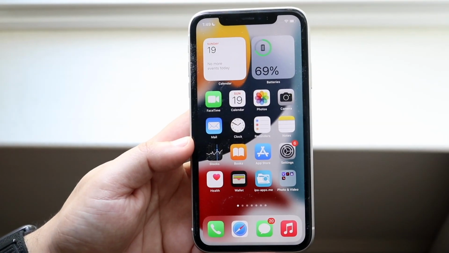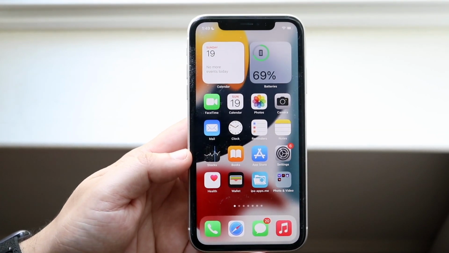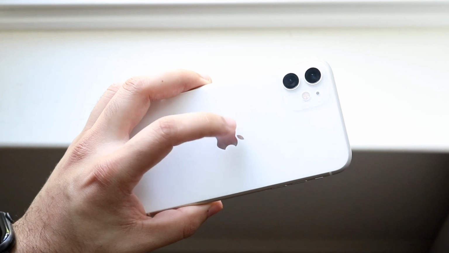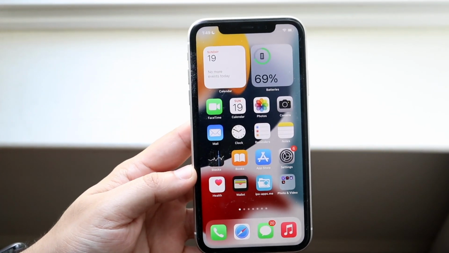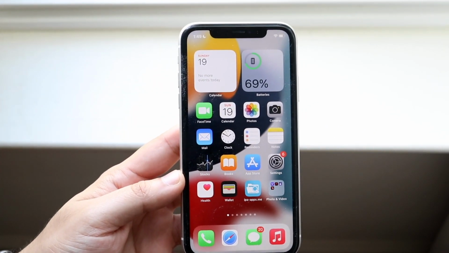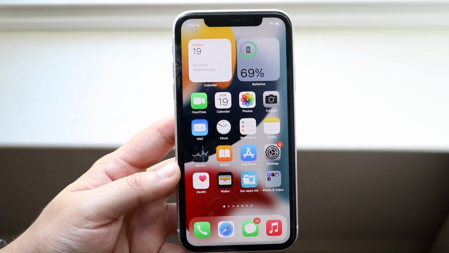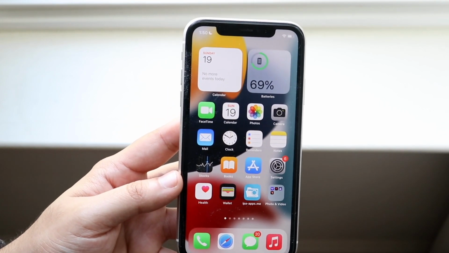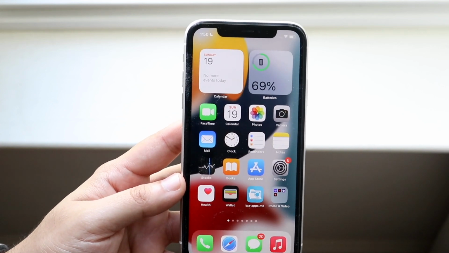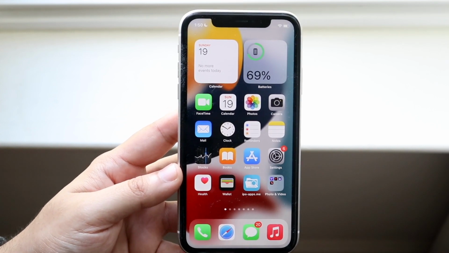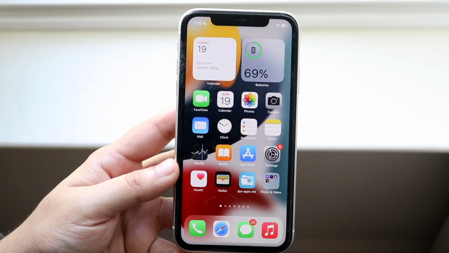Back, everyone. iOS 15 has officially come out, so let's take a look at it on the iPhone 11. What I'm going to tell you is this update is a pretty good update. Definitely not anything super crazy, but it is kind of worthwhile to talk about, I think. With the iPhone 11, I've already installed pretty much every single beta on this phone, including the RC version, which is going to be the same thing as the official version.